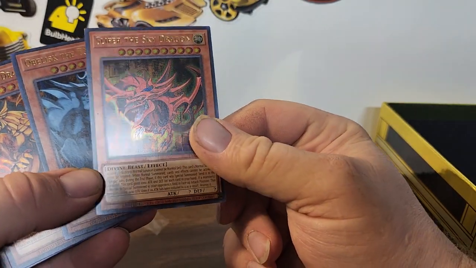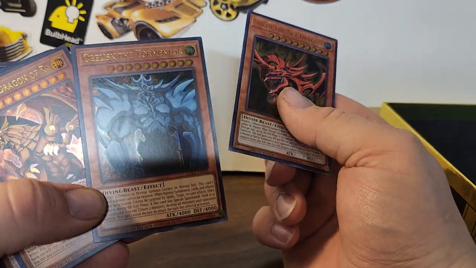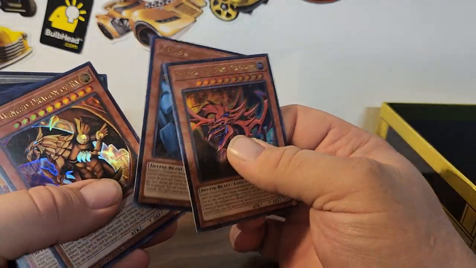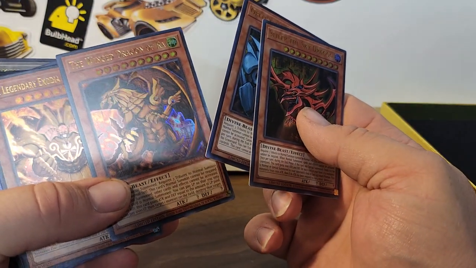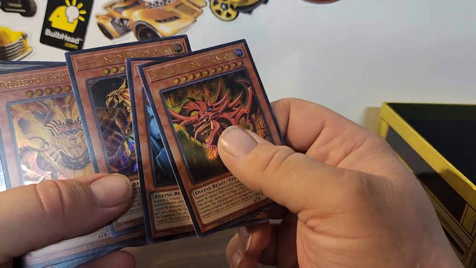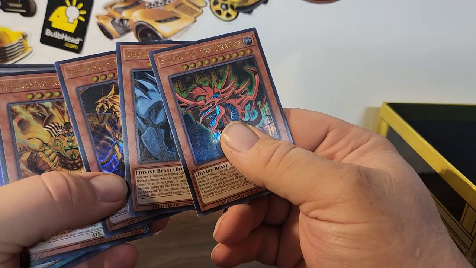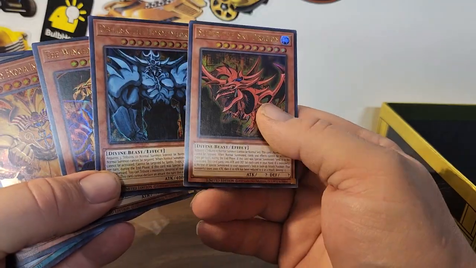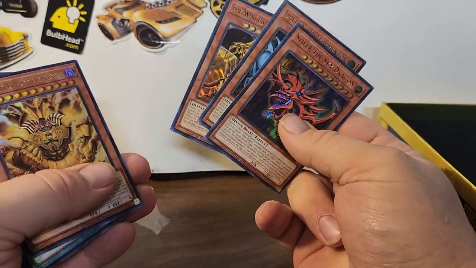This is Slifer the Sky Dragon, Egyptian god card. We got Obelisk the Tormentor, another Egyptian god, and then Winged Dragon of Ra, which is another god card. Those are the Egyptian gods, and that was like the second season or series or whatever they called it of Yu-Gi-Oh! So now I got all three.